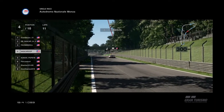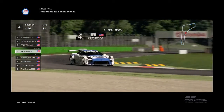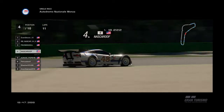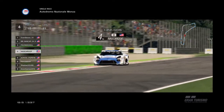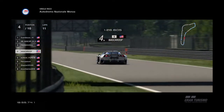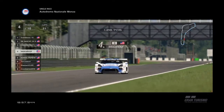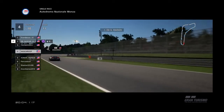I don't know. Last week, that's the exact story. Last week, it was Jesse Carlson, Percussive, and Chris Ryan all going for that top 5 spot. And Jesse pulled off an overcut, which ultimately got him a 5th place. Was really, really close to 4th. And right now he runs 4th and is going to try to hold it this time around. He's got some catching up to do to Chris Ryan.